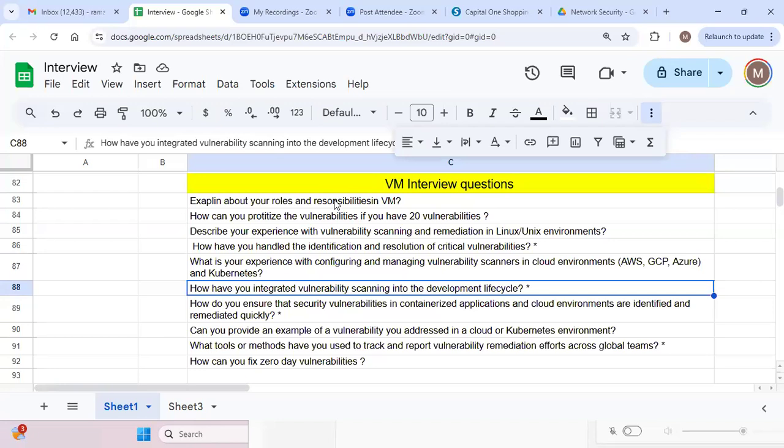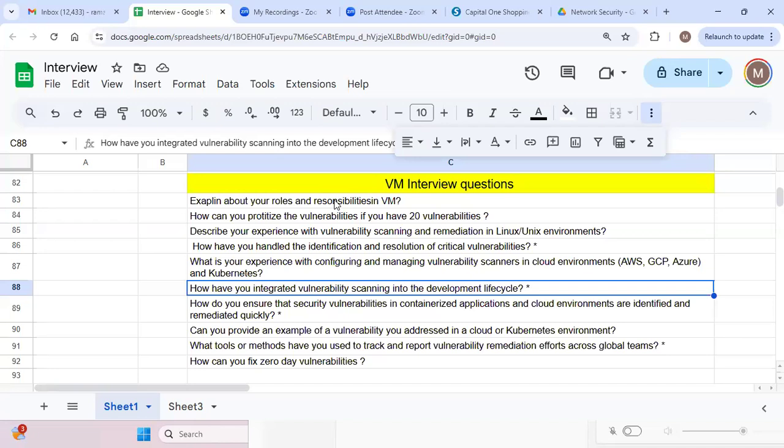How did you integrate vulnerability scanning in the development lifecycle as part of the CI/CD pipeline? See, OS level, whatever libraries and packages we are using, it's a fixed component. It will not change. But here, in the development lifecycle part of the CI/CD pipeline, it's the running configuration also. For example, we can use Twistlock, one of the very famous tools, or a cloud security posture management tool like Palo Alto XSOAR.